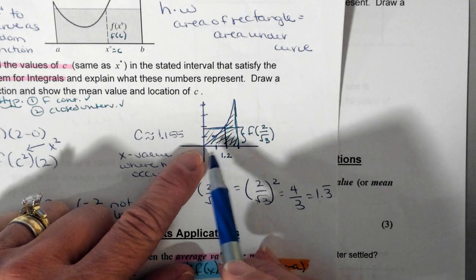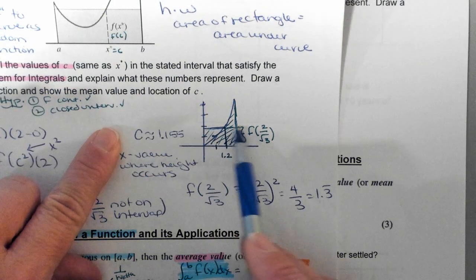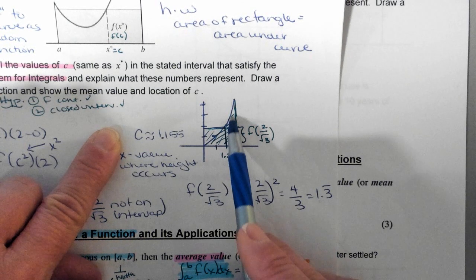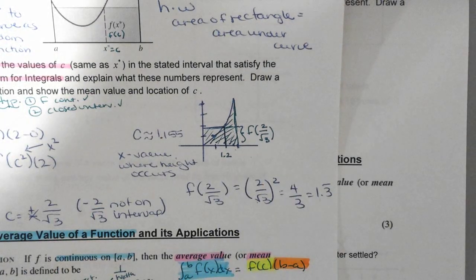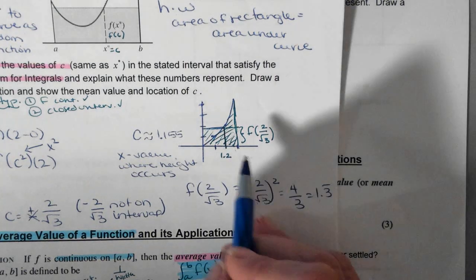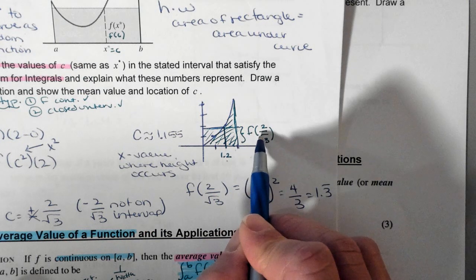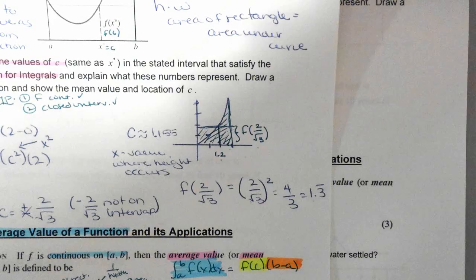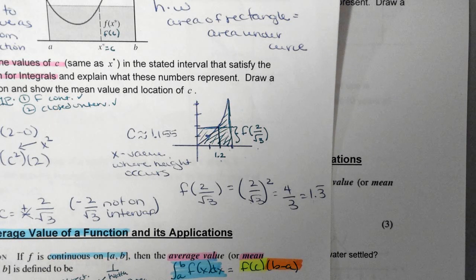See, if I wanted the area under the curve, isn't it this right here? But if I made a rectangle from 0 to 2, this should be equal to this, meaning if I calculated it using width times height, I should get close to the same thing. So what I was saying before is, this is my c value, or my x star value. If I wanted the height, I would plug 2 over the square root of 3 into x squared and provide the height. I'm just asking you, at what c value does this occur? You gave it to me. It's 2 over the square root of 3. Okay, does everyone understand what I'm talking about? Are you sure?